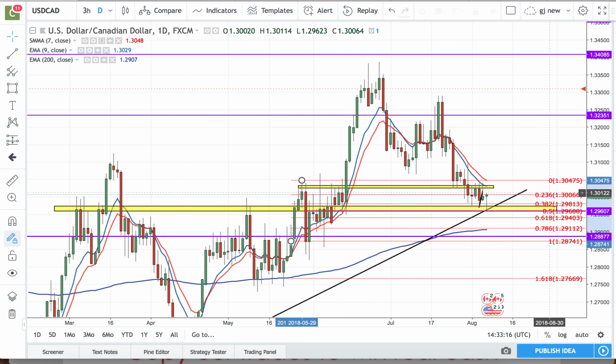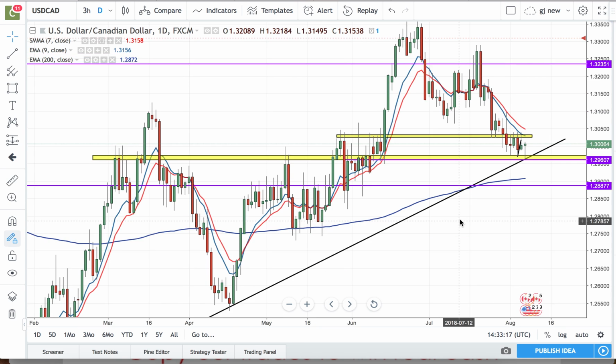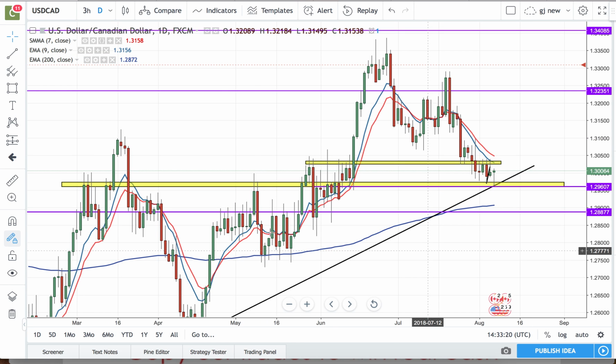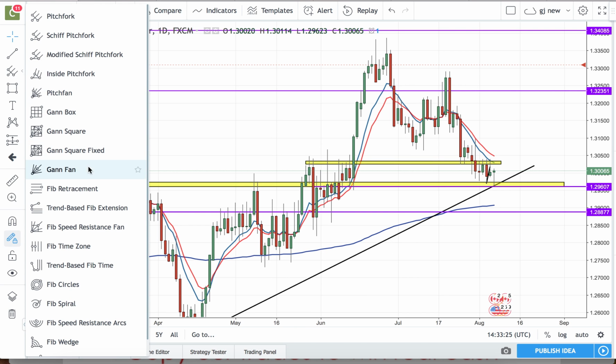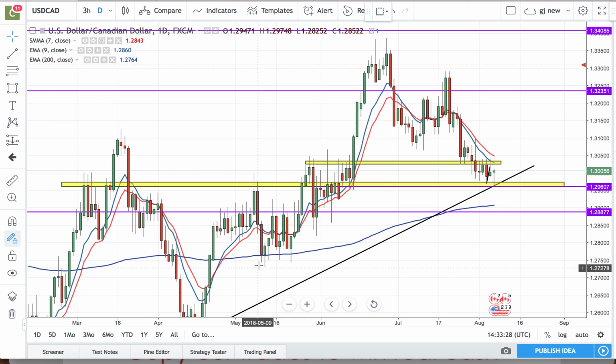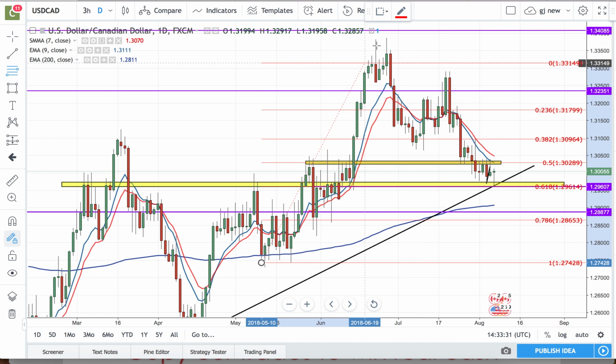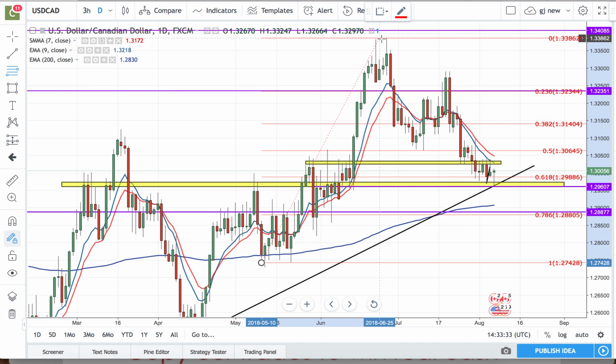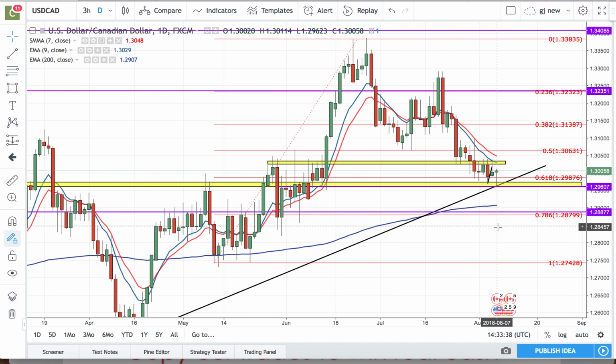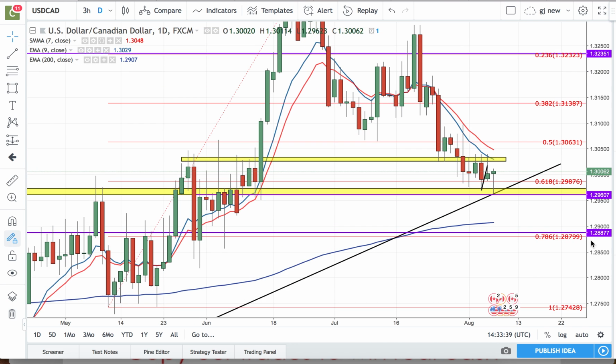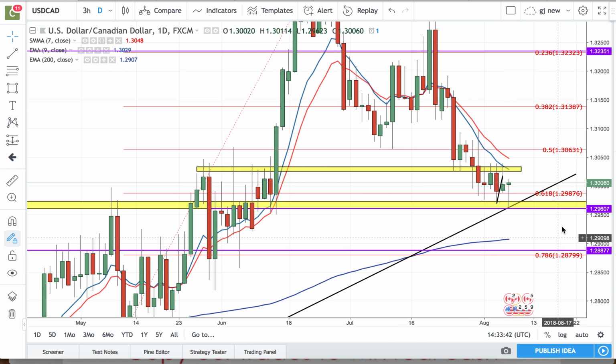So what we'll do always is try and get a fib region on. This is where we will start. You want to go from the lows to the highs because it's in a buy or an upward trend. So we'll go from the lows, always touching the wick, to the highs, again as close to the top of the wick as you can get. And lo and behold, we are into our preferred fib region.